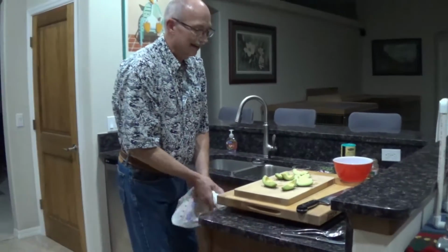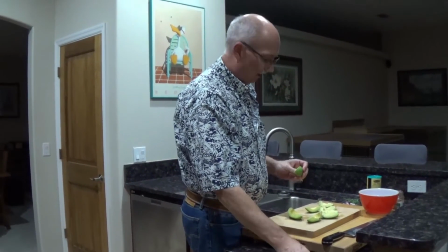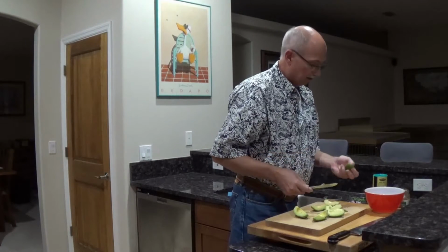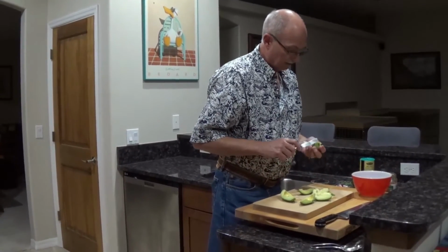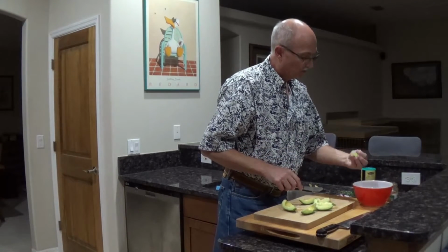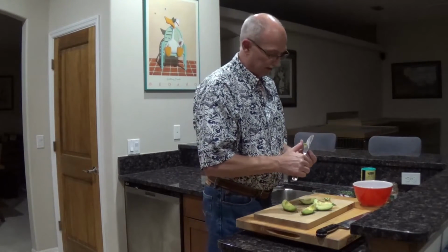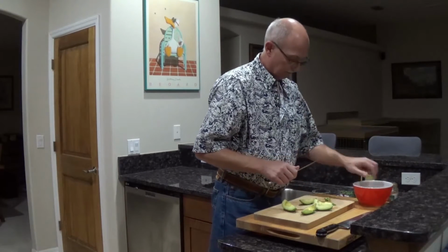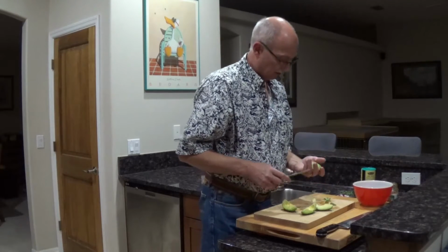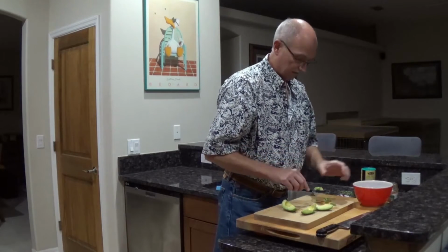Just make sure you have clean hands, especially when you have a knife in your hand, so that you don't slip. So I've got a little butter knife here. Anything I don't like, I'm just going to cut out. Oh yeah, these look pretty good. One part usually always has where the seed was, so I just cut that off. So like I said, I love avocado.